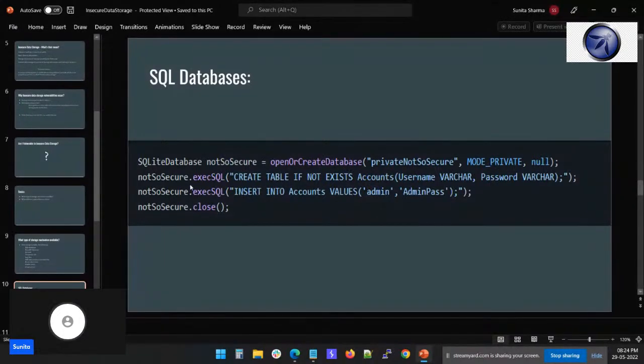In the next line, if you see exec SQL, you get a second point: an SQL database is used for this application or for this particular functionality.